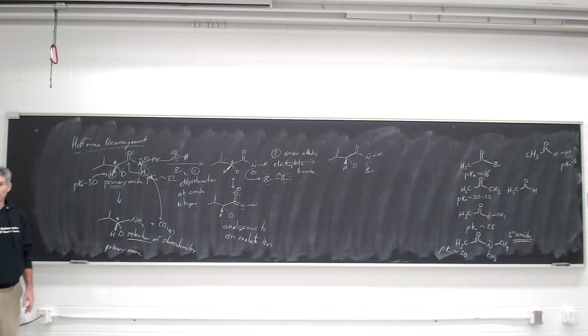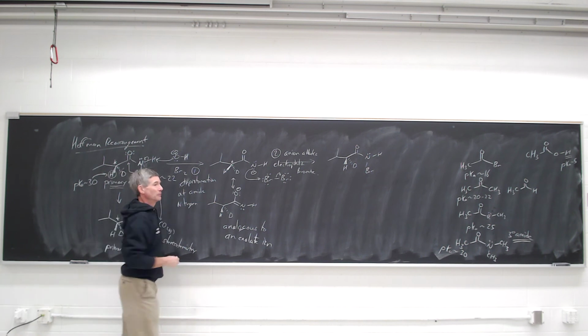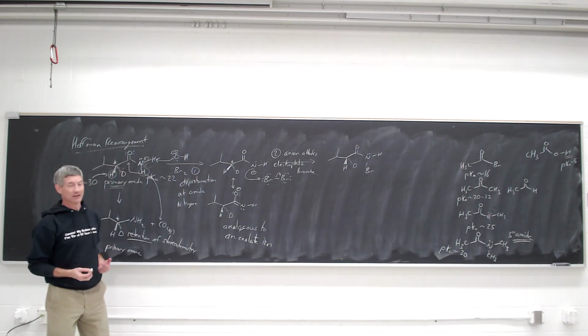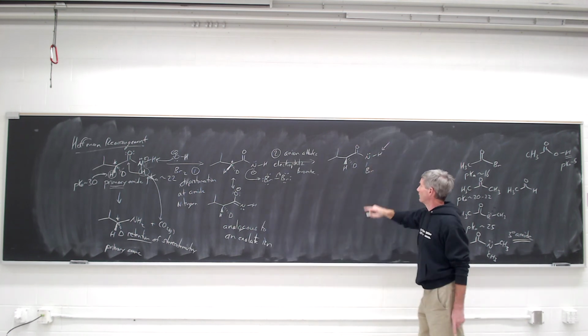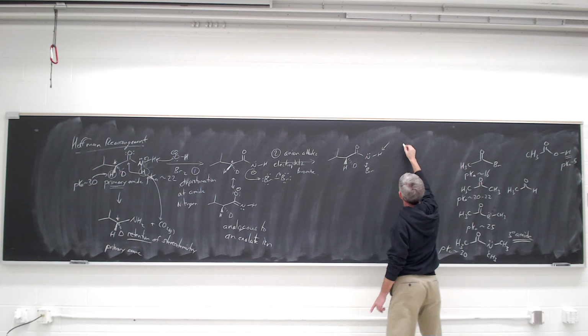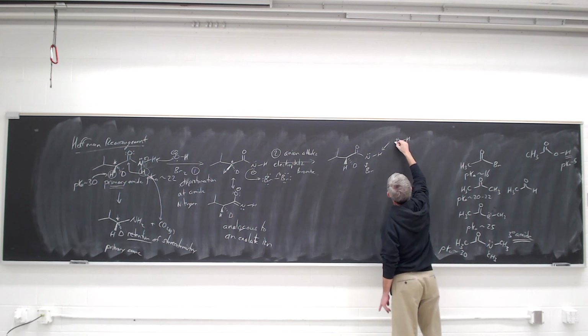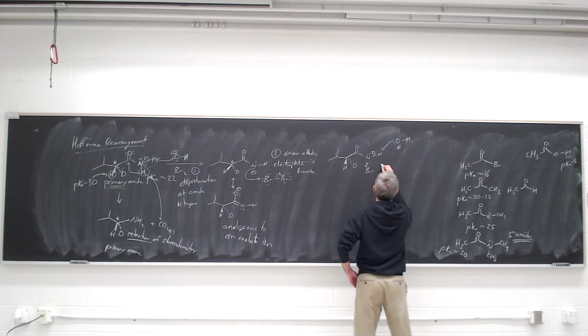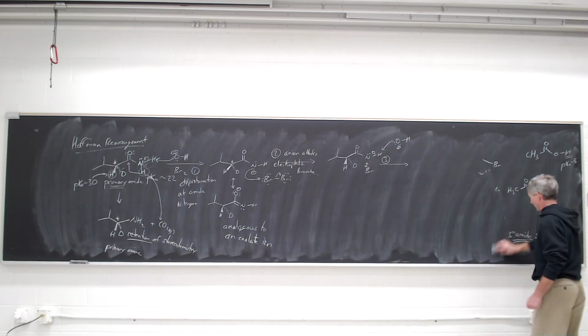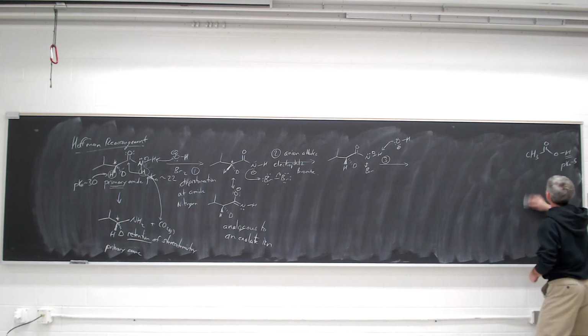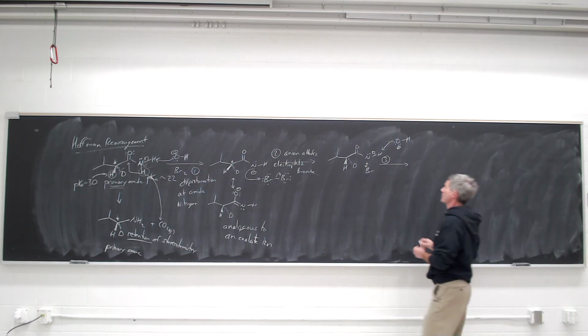So the Hell-Volhard-Zelinsky reaction under acidic conditions proceeds through the enol tautomer, but the Hofmann rearrangement under basic conditions proceeds through the equivalent of the enolate ion. This is now even more acidic than it was to begin with because of the electron withdrawing bromine. So hydroxide can take that hydrogen off to make a new enolate ion. Negative charge on the nitrogen again.